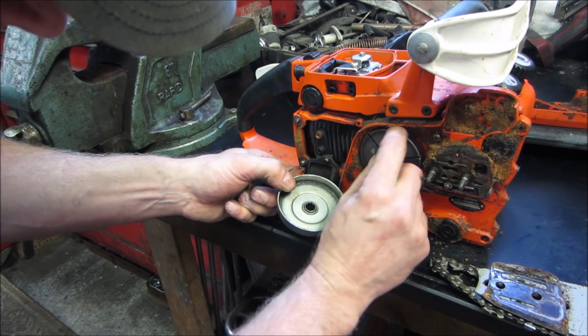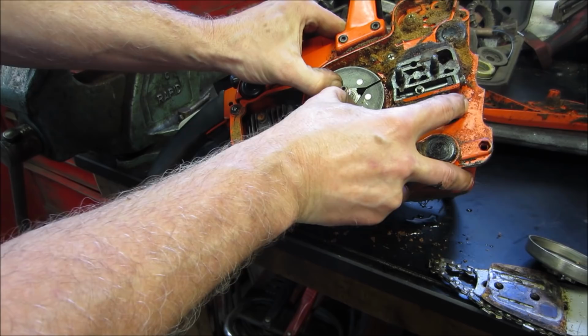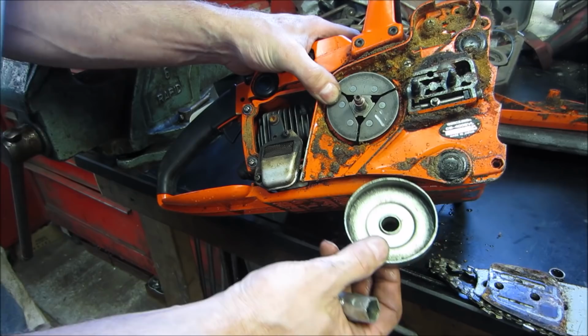Appears to be just metal on metal. Guys are standing a little too close. Give me some elbow room. It's dirty. It's just got a big spring around it, and as it accelerates, these weights would fly out. Let's go get a screwdriver. Those weights will fly out and make contact with the drum and make the saw go.